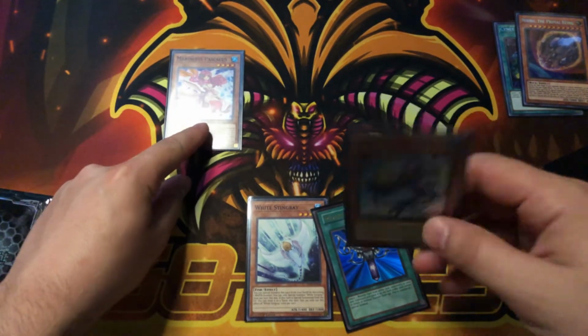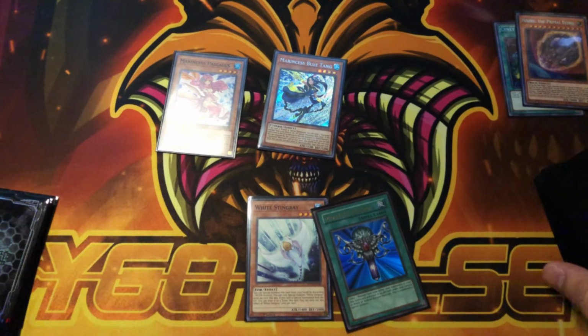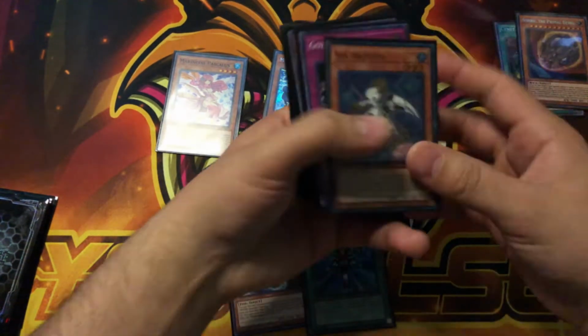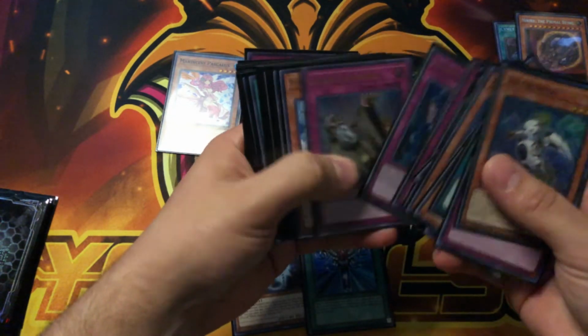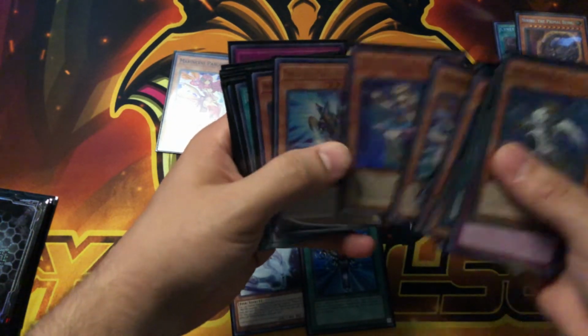Pescalis, normal summon. This lets you special summon Blue Tang. Blue Tang, use this effect to send a combo piece. So we'll send Seahorse.